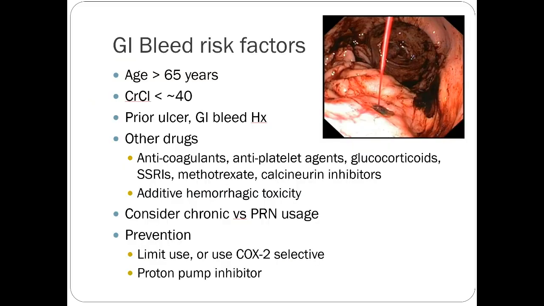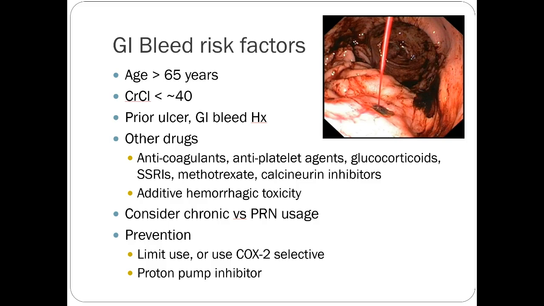But if it does happen, people who are at higher risk would be people who are older, so age 65 or up. Creatinine clearance less than 40, so people who aren't clearing it renally as much. Of course, histories of ulcer or GI bleed. Drugs that would cause you to bleed in the first place, right? So anticoagulants, antiplatelets, glucocorticoids, SSRIs. Maybe SSRIs are antidepressants. We haven't talked about those. That's a weak correlation, but it's still there. The big ones are obviously the antiplatelets and anticoagulants. Those are the ones to be concerned about.